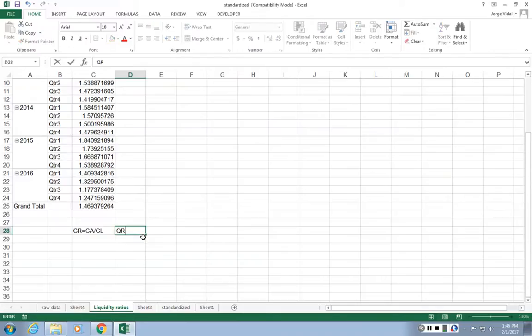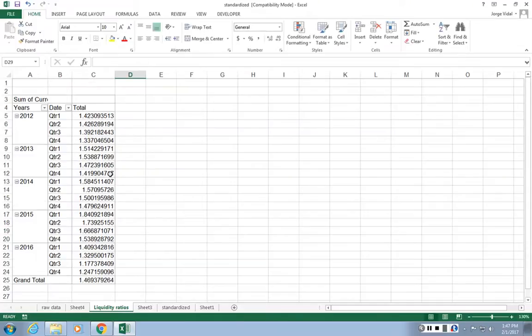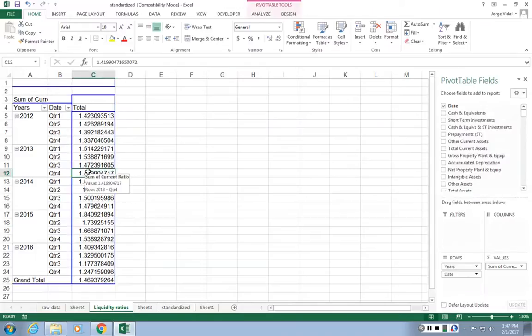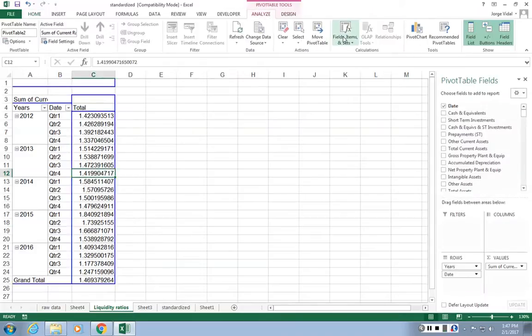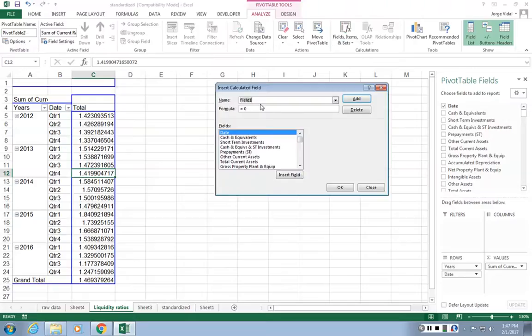It's the quick ratio. Does anybody remember what the quick ratio formula is? So it is current assets minus inventory over the current liabilities. What is the rationale of doing this ratio? Of the 3 current assets, cash, receivables, and inventory, the inventory is the least liquid of them. So if you want to know if the company is really liquid, let's remove it so we can find what the liquidity position is. So I'm going to click on the table again, go to Analyze, click on Fields, Items, and Sets, Calculated Field.